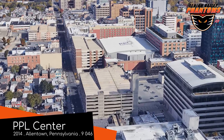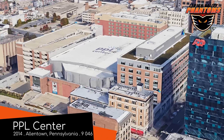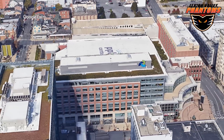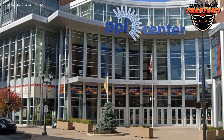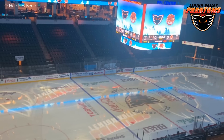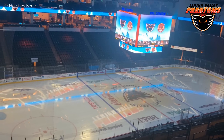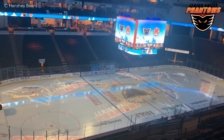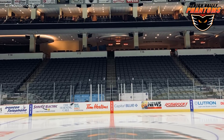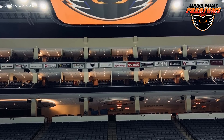PPL Centre, Lehigh Valley Phantoms. It's interesting how the arena is kind of boxed in by other buildings — they were all built as part of the same project. What little exterior there is is quite basic, but there is a rather elegant-looking entrance, and that elegance is carried over to the interior. The asymmetrical seating layout with an upper deck on one side and a couple of balcony levels on the other is looking pretty clean. The cream-coloured walls were an interesting choice, but it works.